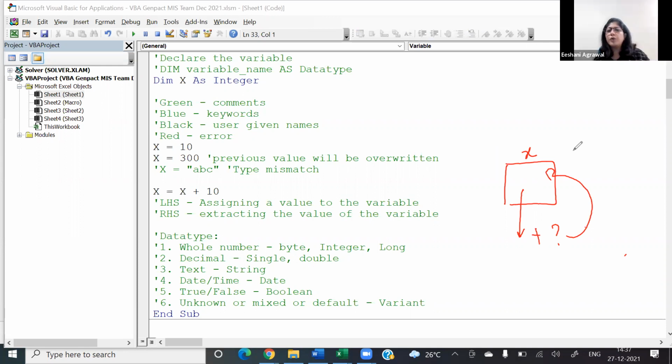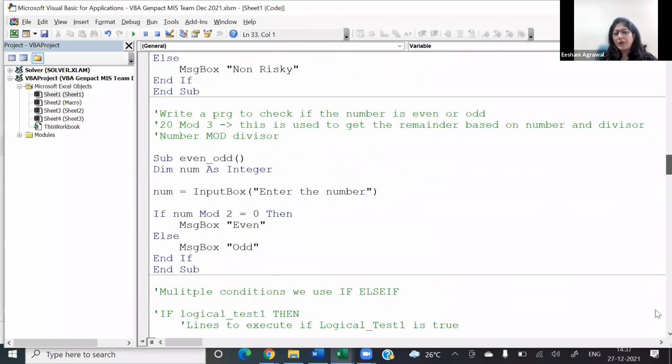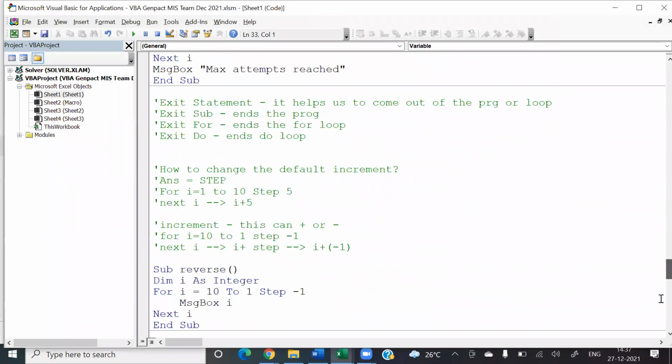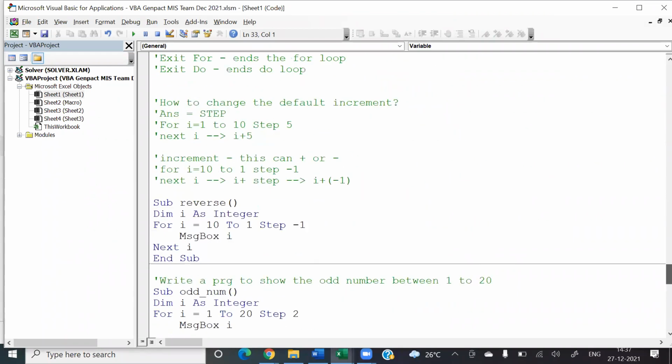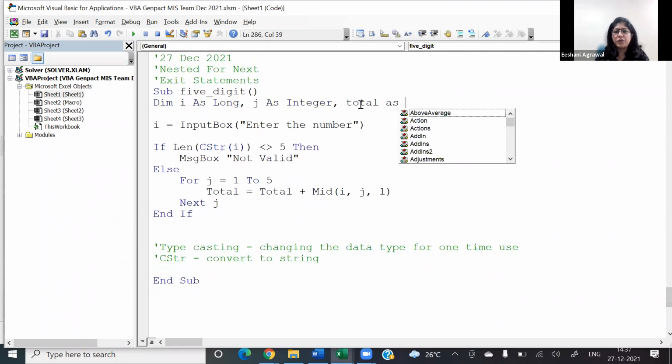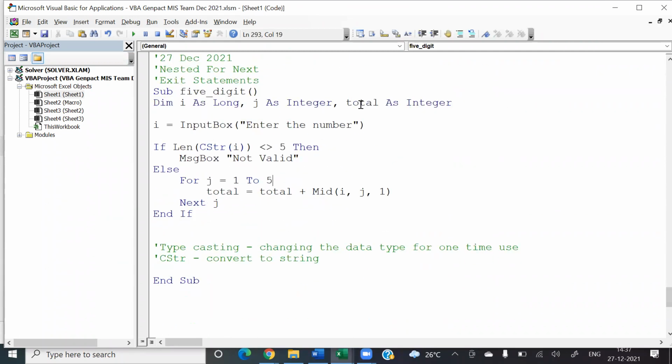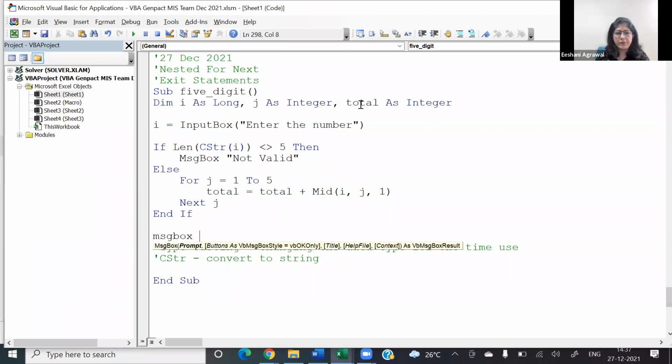I haven't declared total, but I will declare it. It's just that I started explaining in between, that's why I did not, but you have to declare it. Okay, got it, that's where I was confused. And then we can put a message box of total over here. That's it.